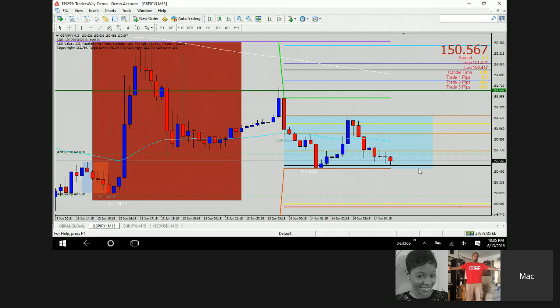So this pair might come back up here and test this high again too. If it doesn't come all the way back here and test this high, I may be looking for a trade off of the high right here, depending on what time that happens. If it happens about 2, 3 o'clock, then I might be looking for that. But I would love to see something off of this. Just gotta see how it plays out, because like I said, even if it doesn't happen today, it might happen tomorrow.